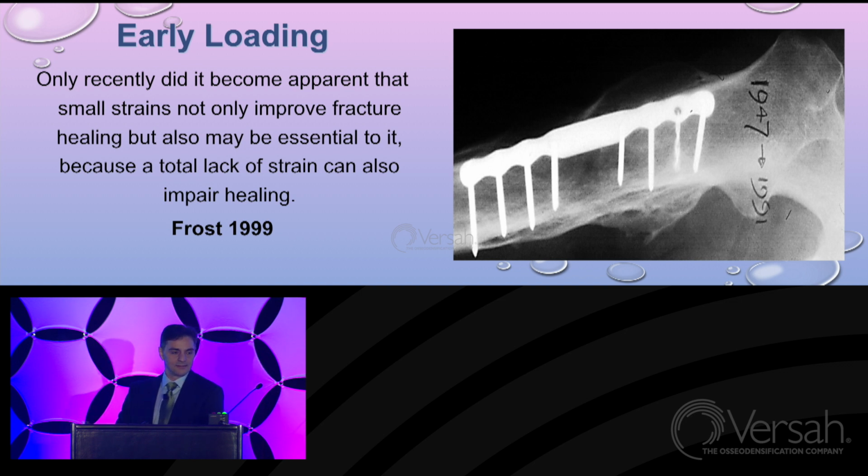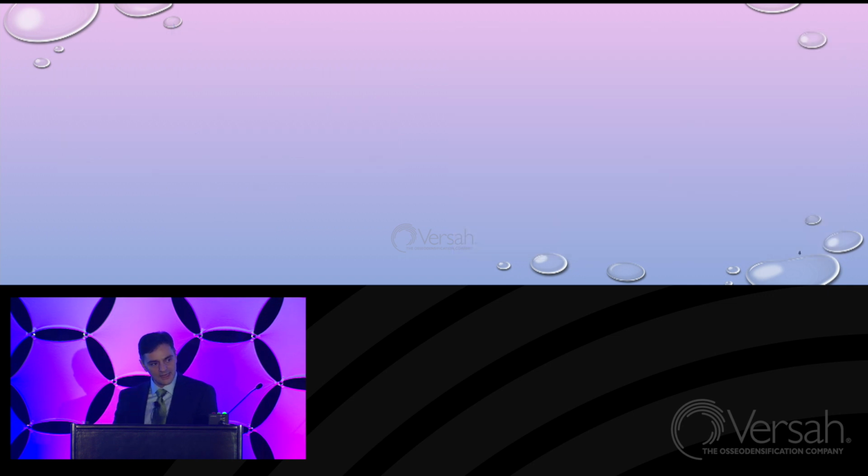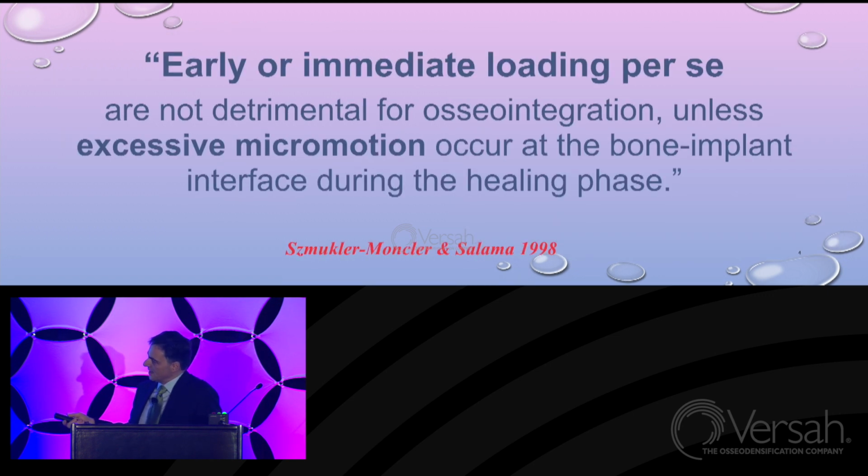Like this screwed plate, it takes the load off the shaft of the bone and induces bone loss, which is lack of strain. So it was in the second half of the 90s that we started to understand that immediate loading is not a problem. It's not the loading that is the problem by itself, but the micromotion at the interface between the implant and the bone. Micromotion at the interface.